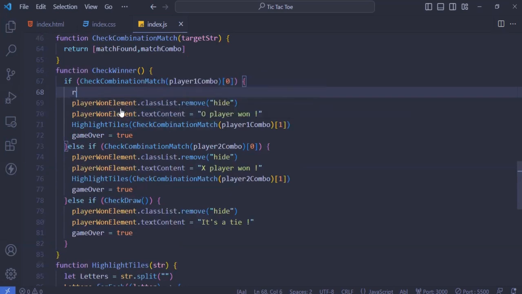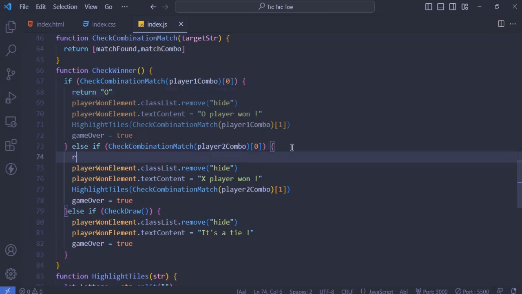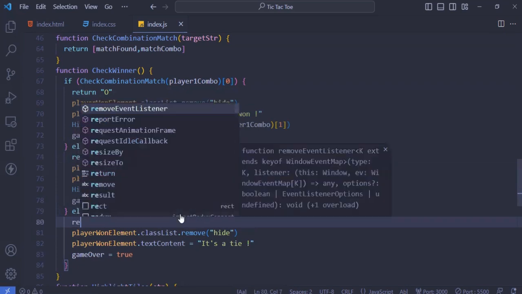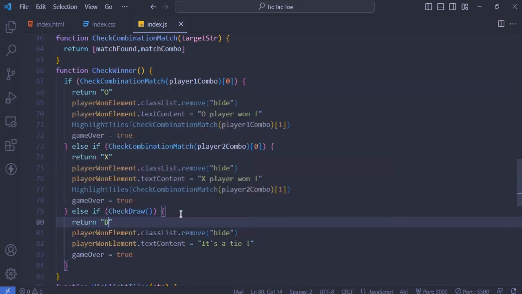So for the first condition, if player 1 wins, we're going to return O because O won. And for the second one, we're going to return X. And for the third one, if there's a draw, we're going to return draw.